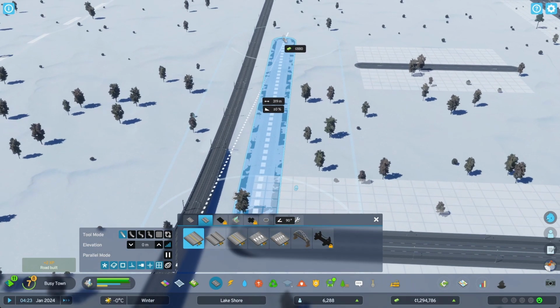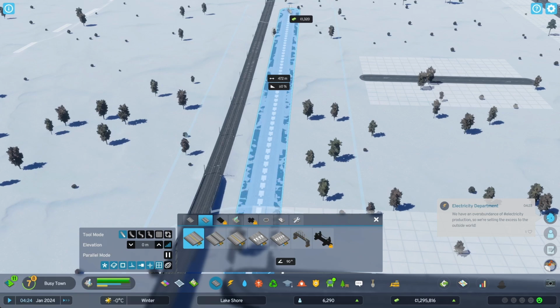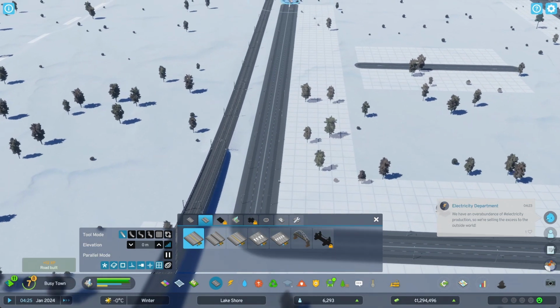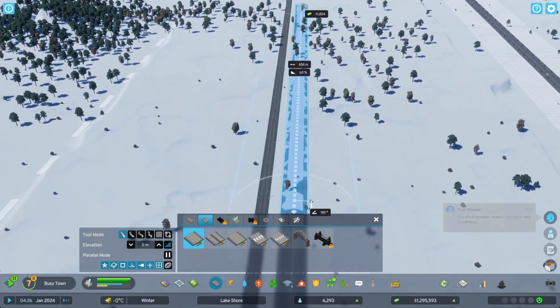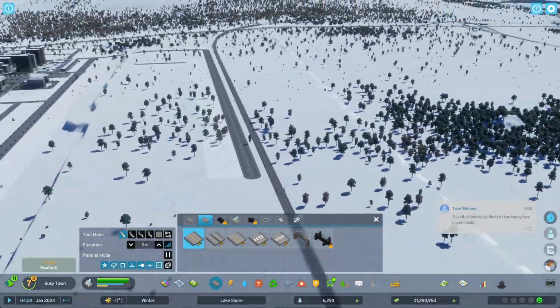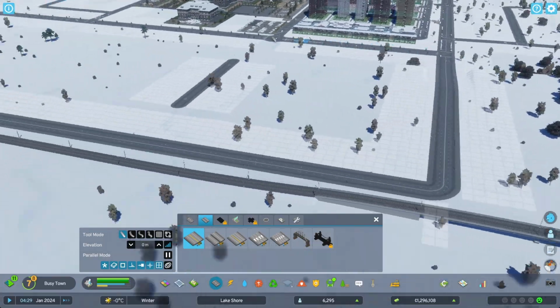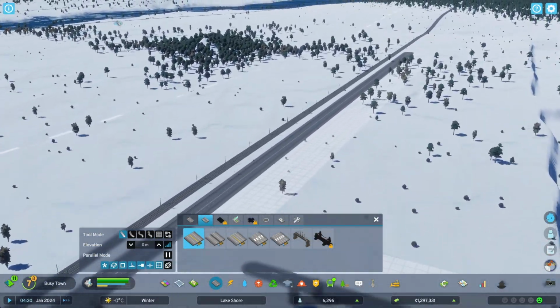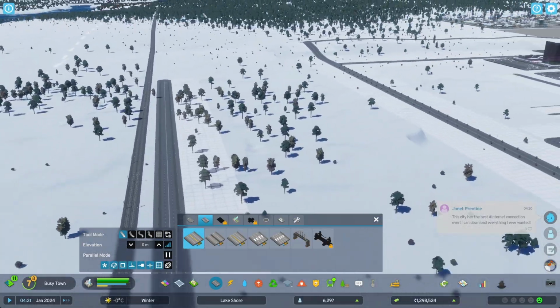So we'll test how straight we've got this. Yeah, that doesn't look too bad. I think it's a little off, but no, it looks all right from this direction. Yeah, that should work, I think.